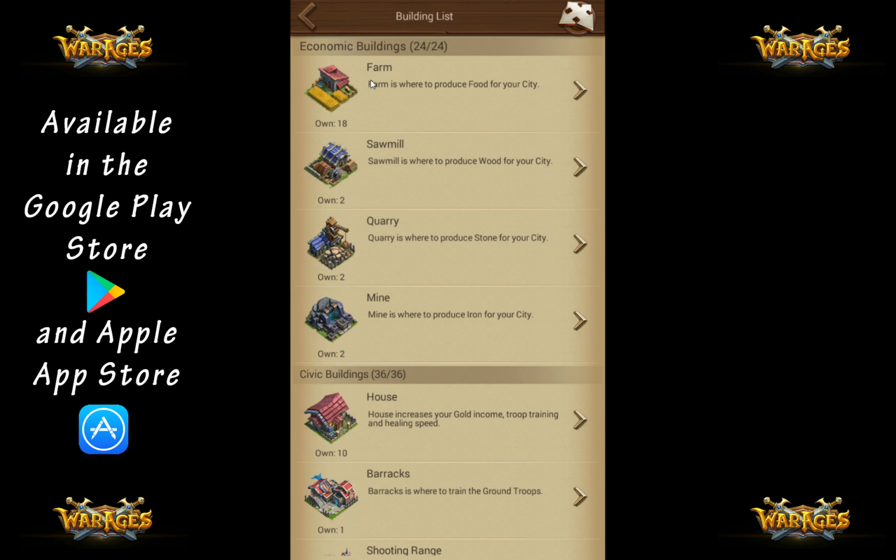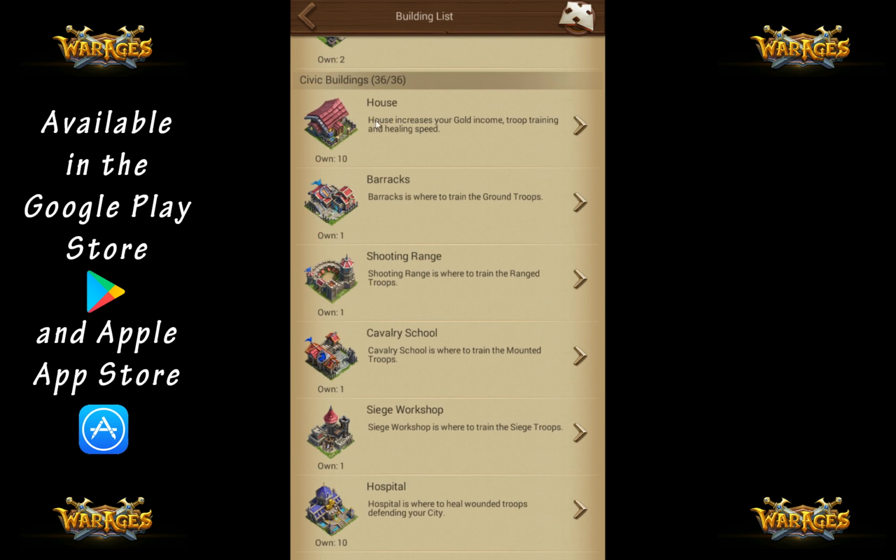There are farms which produce food, sawmills which produce wood, quarries which produce stone, and mines that produce iron. These are all resources you need in order to continue in the game. Then under civic buildings, you have houses, which increase your gold production and also lower the troop training and healing speeds. The more houses you have, the faster you can train and heal troops, and the more gold it'll produce.